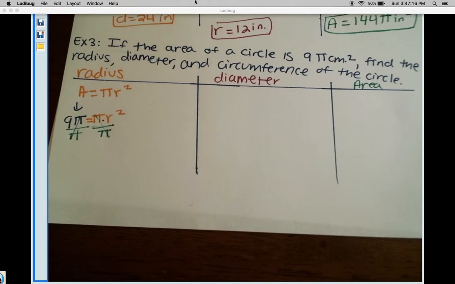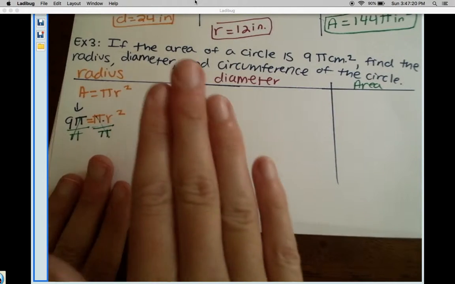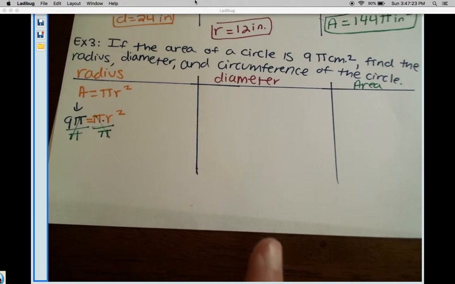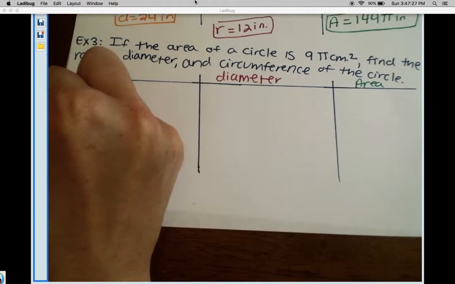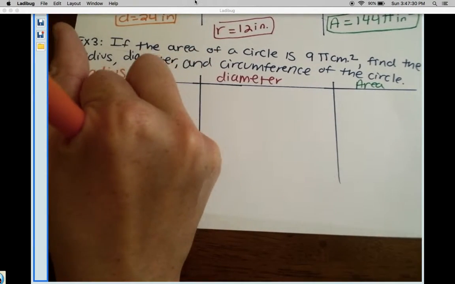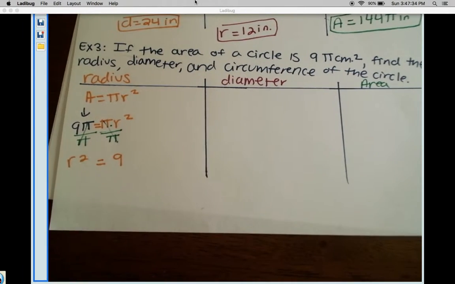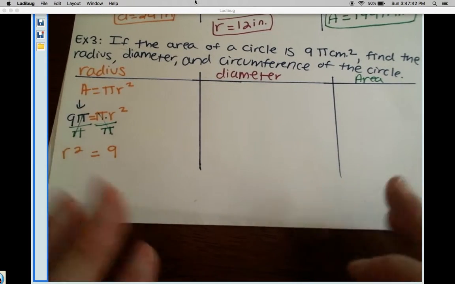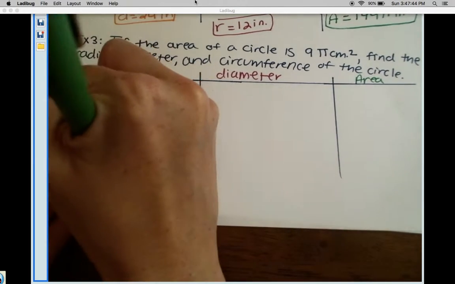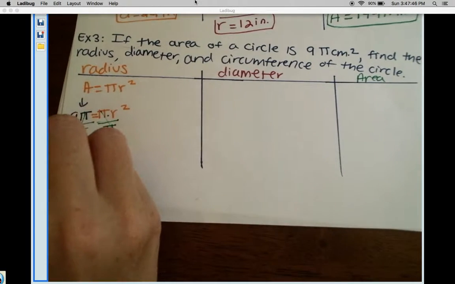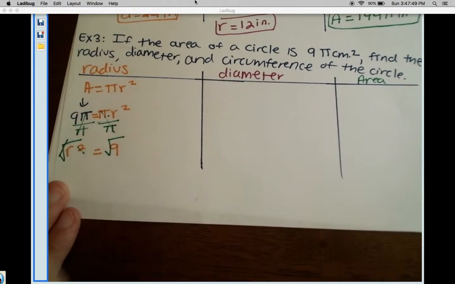Which, you know, Miss Long, she likes to have what we're solving for on the left-hand side and the answer on the right. So I'm going to do a little switcheroo of the equation using the symmetric property. Okay, so r squared equals 9. Okay, so I'm really close, you guys. I just have to deal with this squared, which what is the inverse of a squared? Yes, the inverse of a squared is the square root. So I'm going to square root both sides, which the square root will cancel out the squared.